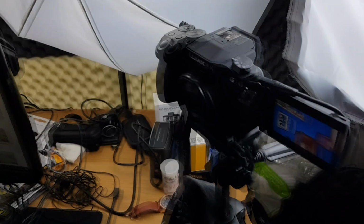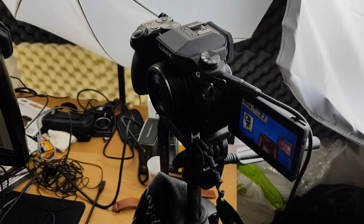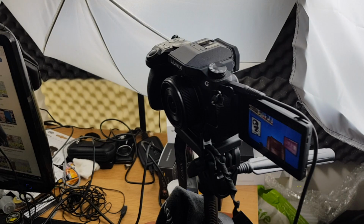We've got our camera, a Panasonic G7, on a little tripod on the desk. So we've got all that going on as well. Yeah, so you can see that's all set up and ready, raring to go. Tiny little pancake lens on here. That's all you need, really, because I'm so close to the camera, so that's perfect. I have bigger lenses and things when I'm doing my Instagram pictures and all that.